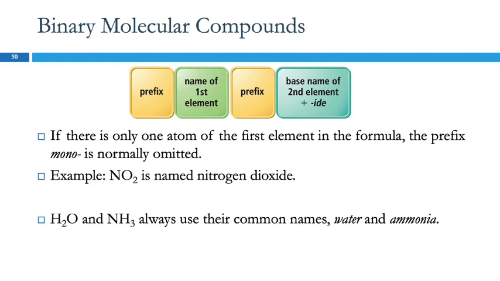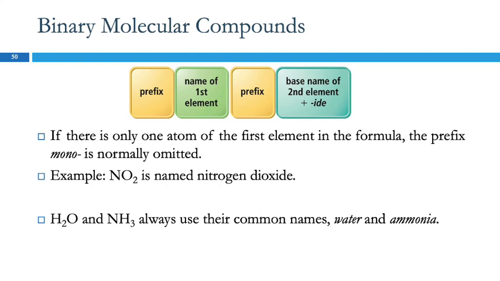Anyway, a prefix in front of that. Now, in chemical formulas like this one, NO2, we didn't write the 1, did we? Because it's not really necessary. A lot of times, if there's only one atom of the first element, then that mono prefix is always also left off. I will not try to trick you with that, but it is a thing that sometimes people disagree about.